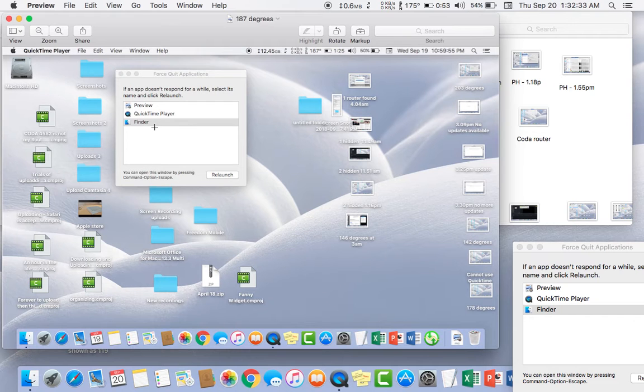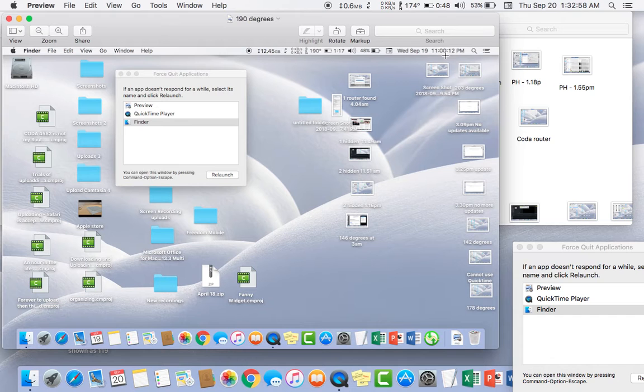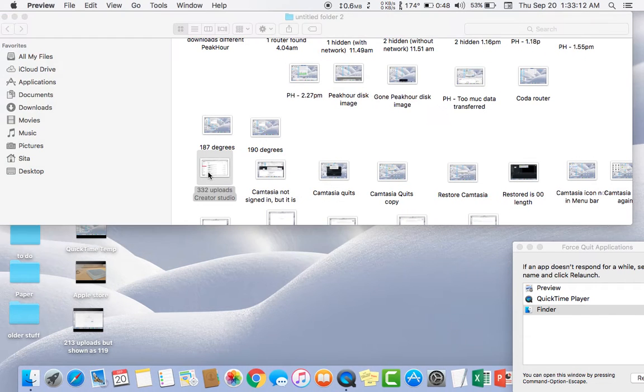Now, this was at 10:59 p.m. tonight, and the temperature of the computer was going up and up and up. 187, and that's all I was running, just QuickTime. It went up to 187. Now it's 174, that's low. But it went up to 187 at 10:59, and then at 11 o'clock, one minute later, it was at 190 degrees. See, 190 degrees, and this is all I was running. Now I documented it already going up to 203 degrees.